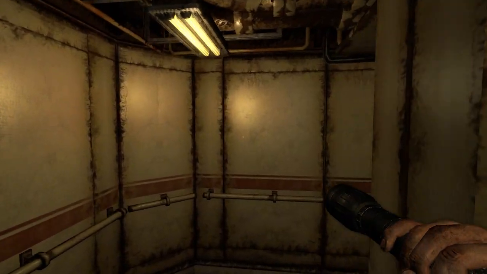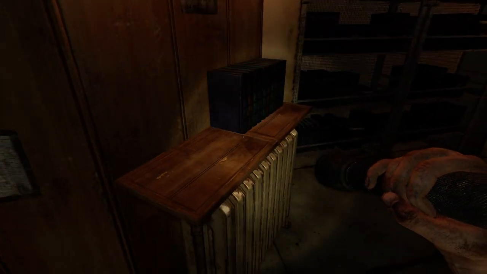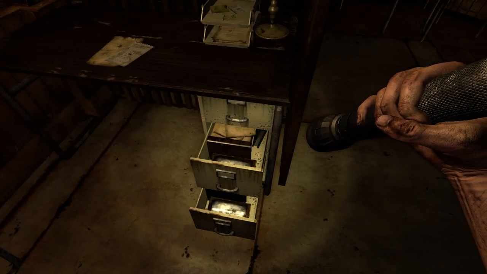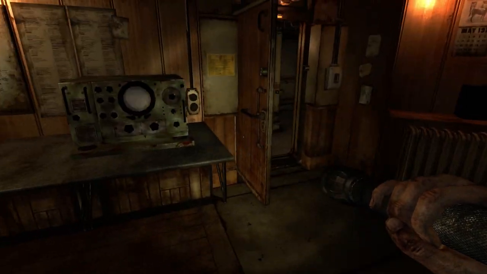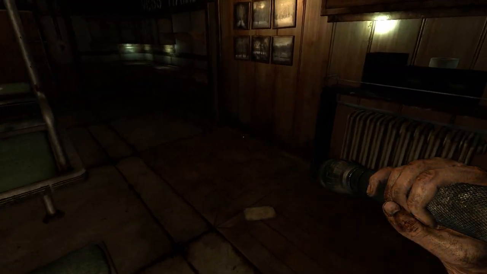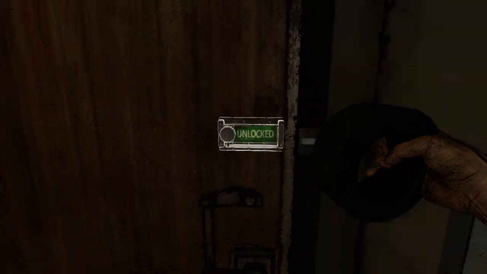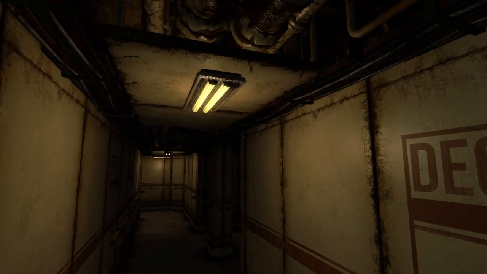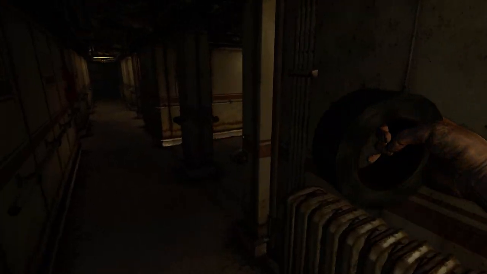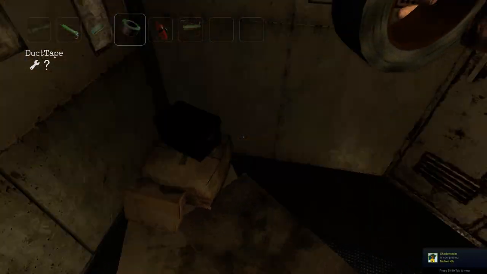Check out deck 6 a little bit, see if we can't find a timer, egg timer, or radio. Backpack is nice. No idea why I have my flashlight on when this deck is lit. Duct tape, that's useful. Let's keep that out just in case we run into a camera. Case in point. Let's grab that. There's a radio. Alright, so we can get out by the sub.